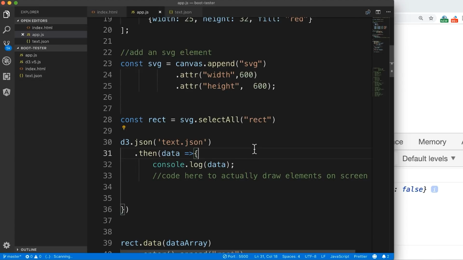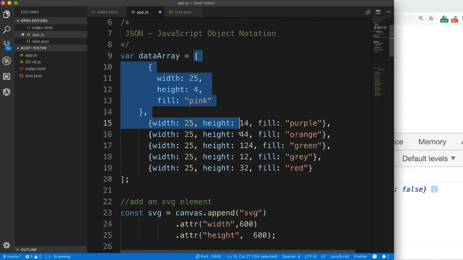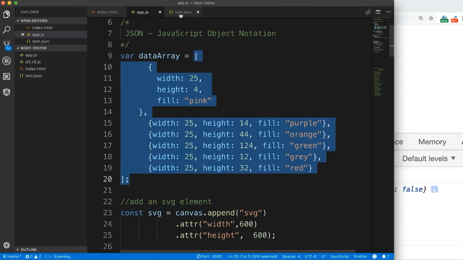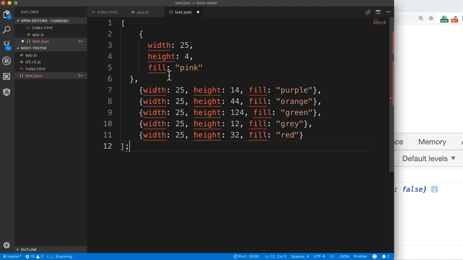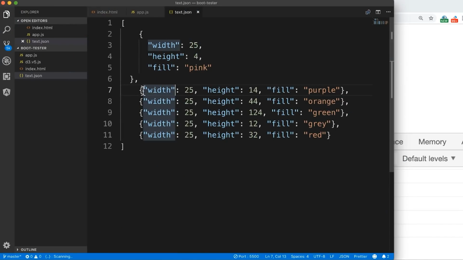That means now we can actually take this data here. I'm going to copy all of this just to give you a little example and get rid of all of this. Now, because it's JSON here, we need to put the field names inside of double quotes like that. Give me a few seconds here. I'll do this real quick. There we go. So I've made a few changes here, added all of the double quotes there so that we know these are fields. Because remember, this is JSON, it's not a JS file.